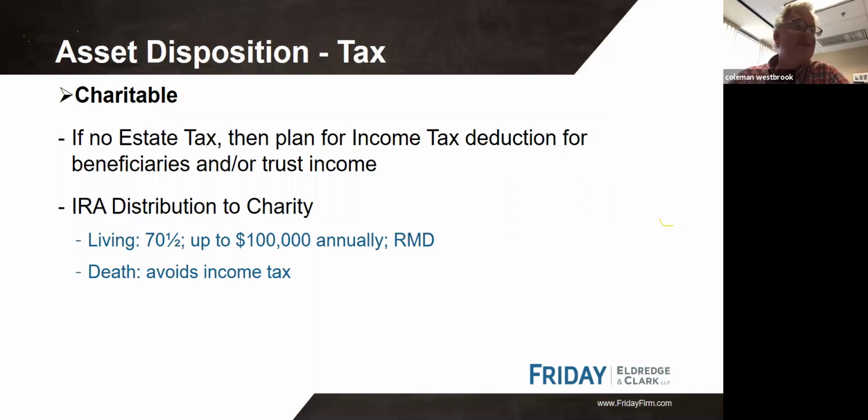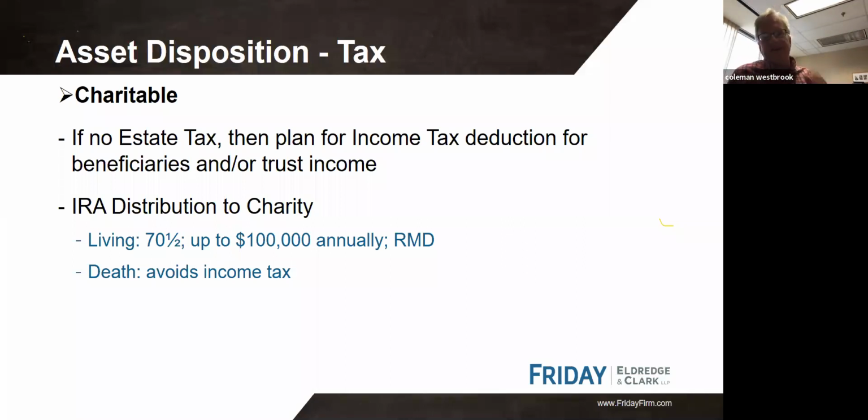If you're wanting to leave something to charity, make sure it gets worded in a way so that your family can actually get an income tax deduction. Otherwise, there's no tax benefit to leaving a gift to charity upon death unless you make sure it's paid out of income, and you have to go out of your way to say that. Or alternatively, sometimes you give it to your kids, and they understand that you want this to be given to charity, and they get the deduction. So there are little tricks you have to play with charitable bequests.